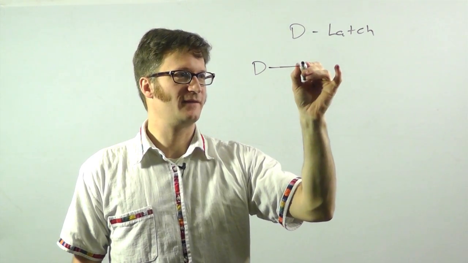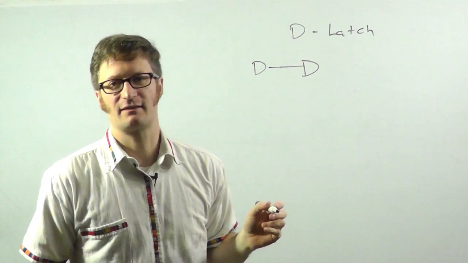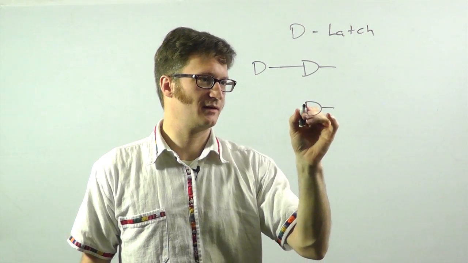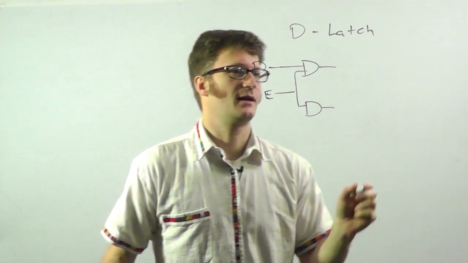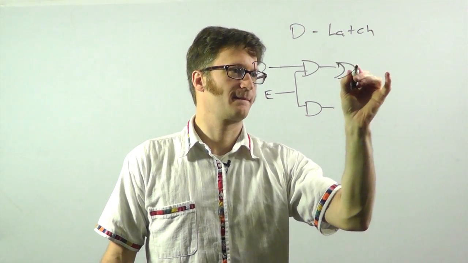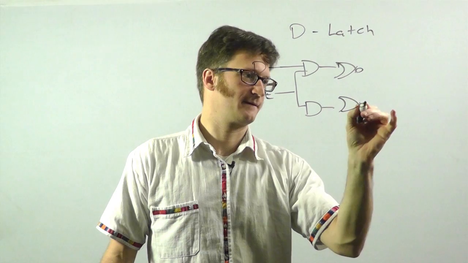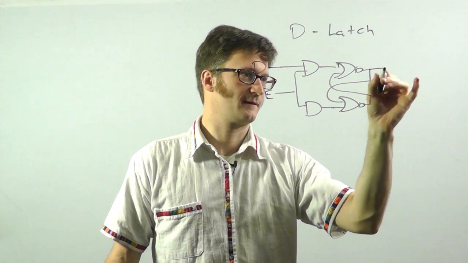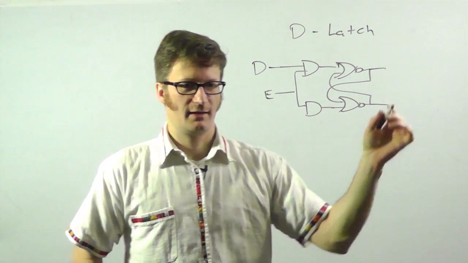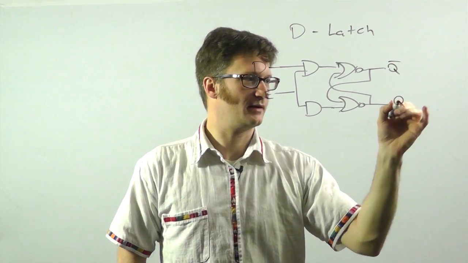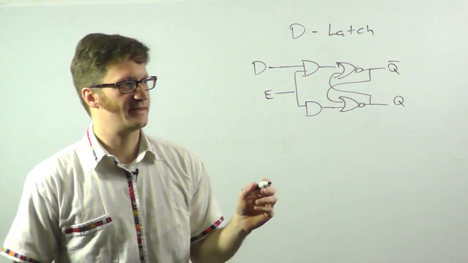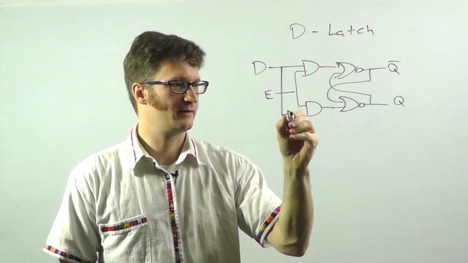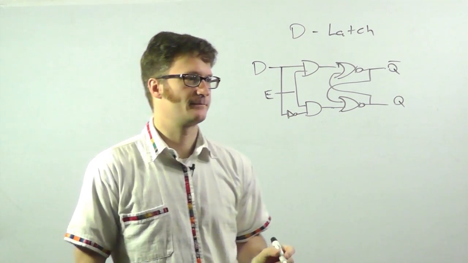We have a D-input and we're going to feed that into an SR-Latch with enable. We have another input down here and we still have our enable. Q-bar is up here. The thing that makes this different from the SR-Latch with enable is that we have an inverter right here.